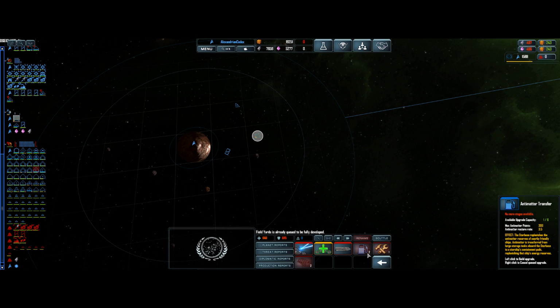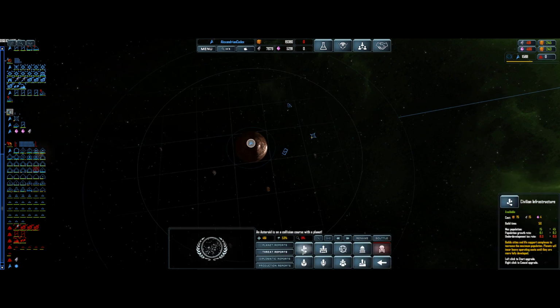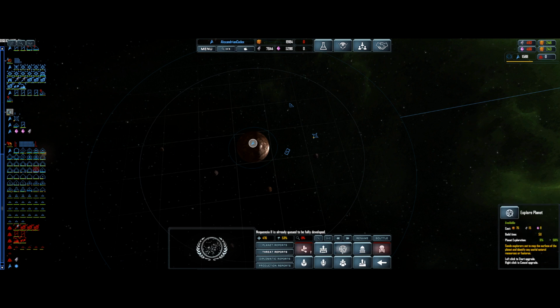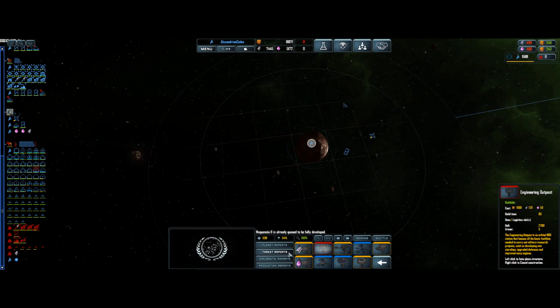Yellow alert activated. Do I have a tactical capacity? I don't. I don't need it, but I can afford it, so why not?